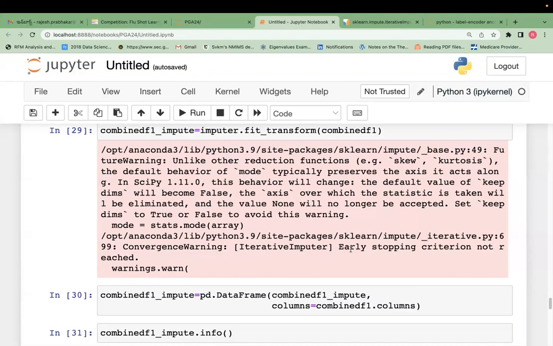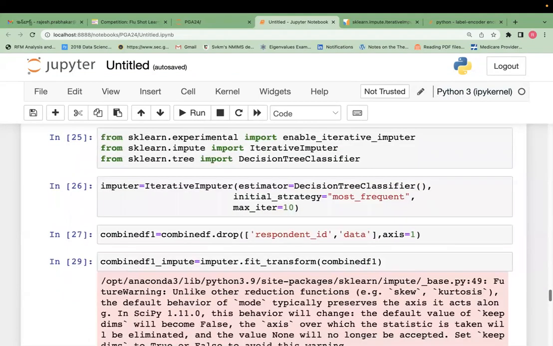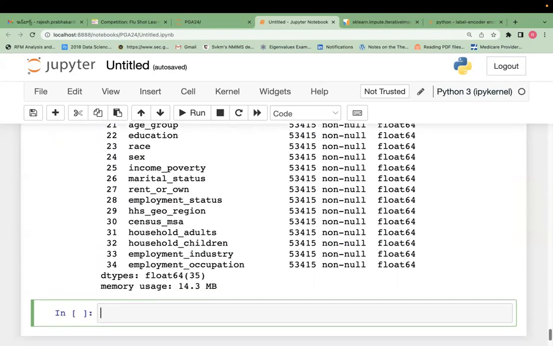All right, got this, all of you? All of you got the imputer, this thing combined? Because once the imputer runs, we get a NumPy array. We have to convert it into a data frame, because once you run the fit_transform, it will convert it into NumPy arrays. So we have to convert them back to a data frame. Run it, all of you. What it has done, let us see.